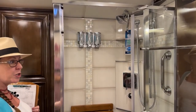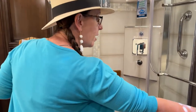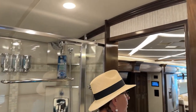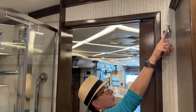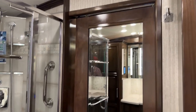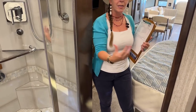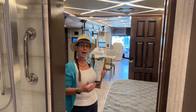We can have the optional teak bench and assist handle on either of these coaches. Up here we have a really beautiful cathedral ceiling on both coaches, and just to the right of the cathedral ceiling door, you'll see the towel hook, robe hook, and then a full-length mirror. This is a really nice way to get out into the world with a little more passing power going up those steep mountain passes.